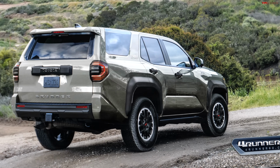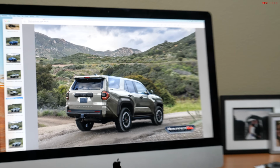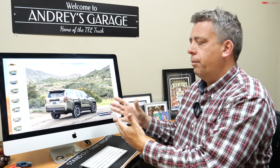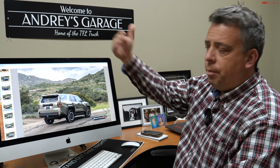And you can potentially even configure it with the hybrid. On the Tacoma right now for 2024, the hybrid system, of course, produces more power, 326 horsepower and 465 pound-feet of torque. There's an electric motor sandwiched between the engine and transmission, and of course, there's the battery there as well. And that costs $3,700 more over just the basic turbo engine that they offer. So the pricing may be similar on the 2025 4Runner as far as upcharge for that hybrid system.